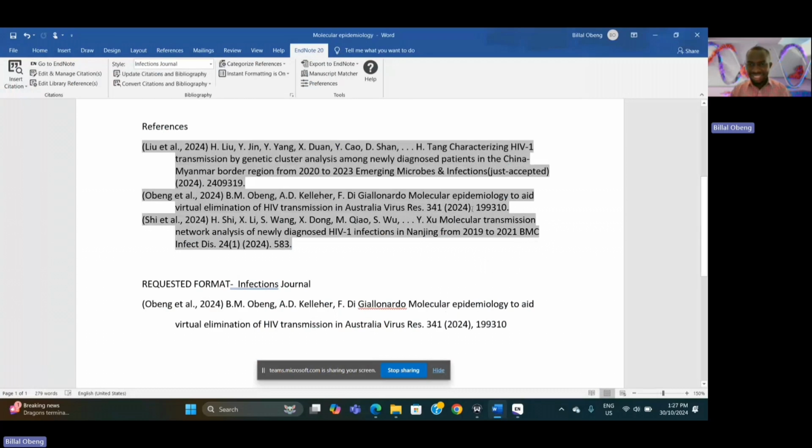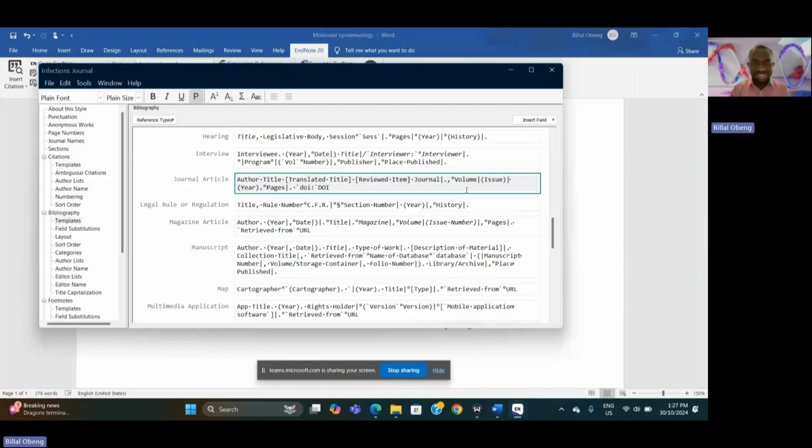The other thing is that after the year there is a dot here, but here there is no dot, there's rather a comma. And the last thing is that after the page number there is no full stop here, but here there's a full stop. It might not matter, but again, this is what your lecturer or the journal is saying you should use. So you have to change this dot to a comma, and then you remove this full stop as well. So that will be the last part.